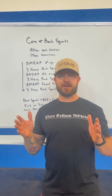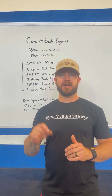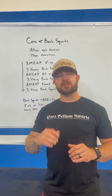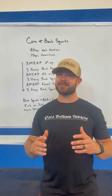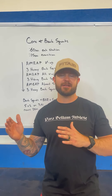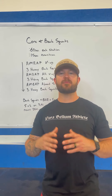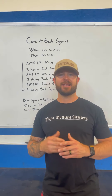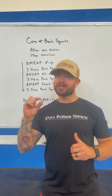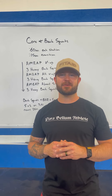For your scoring, you're going to put down total reps of all of the ab exercises added up together as your score, and in the notes we're going to annotate the back squat weight. If things get a little hairy — maybe we got a little ambitious with the weight or not ambitious enough — you can adjust your weight during this workout. Just make sure you warm up adequately and that you're starting very close to where you plan on finishing. Alright guys, let's have a great workout and I'll see you on the leaderboard!